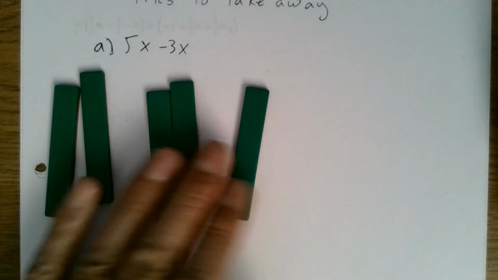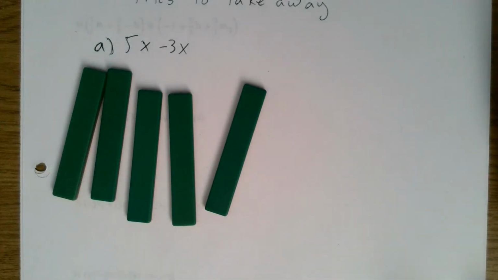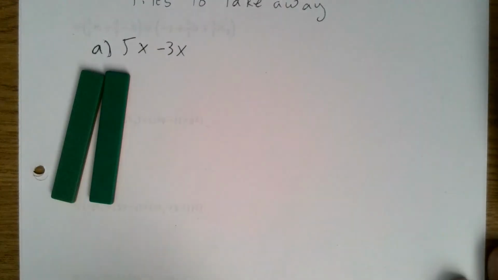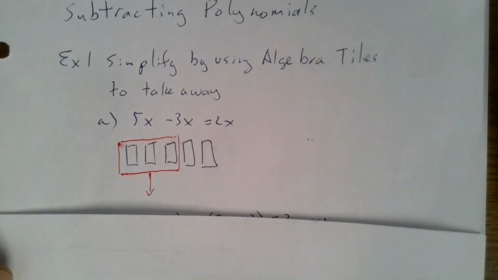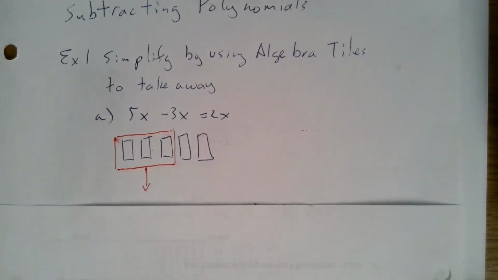So we want to think about this as 5x take away 3x, which is actually quite a bit easier to think about it this way. There's our 5x. We're going to take away 3x. So boom, gone. We're left with 2x. Okay. And now notice, I would like you guys to put that in your notes to show the takeaway. Okay, so we've got 5x minus 3x equals 2x. Pause the video now and draw that to take away.